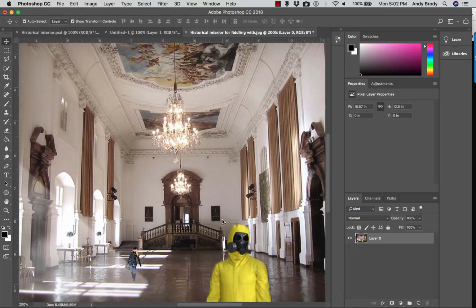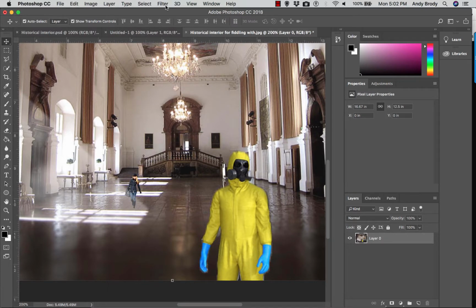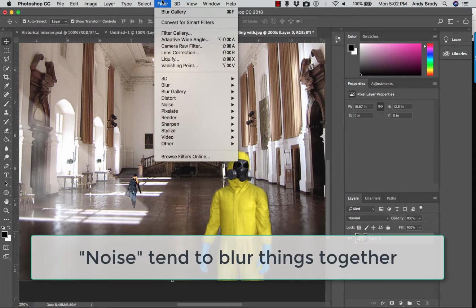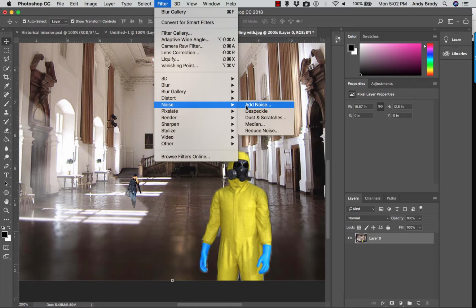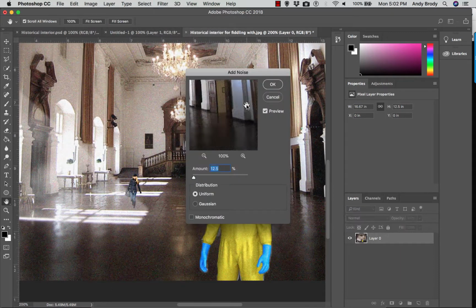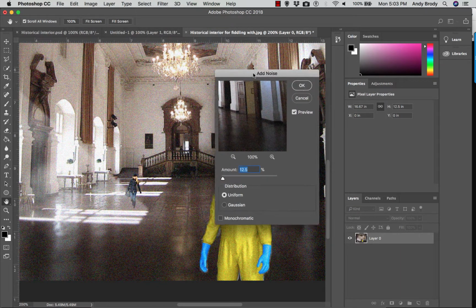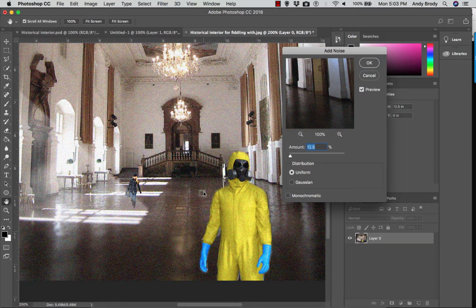I'll zoom in on it a little bit. And a number of filters here will help make the image look blended. So for example, I'll just try this add noise button. And get that out of the way. You can see how by adding noise on top of everything, it just kind of blends. It's almost like a smudge stick. And let's go. You can drop the number way down, and you see it is a subtle effect.